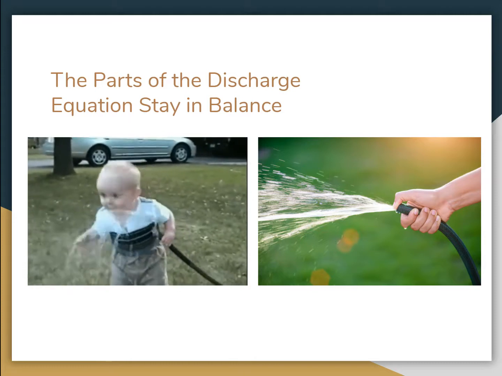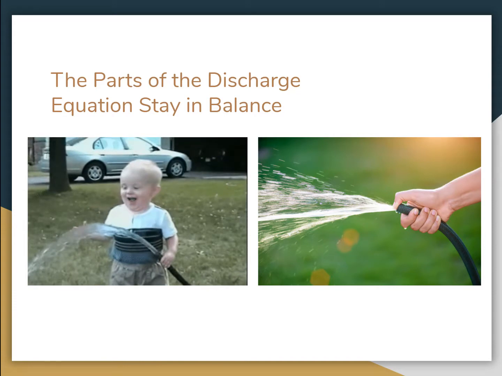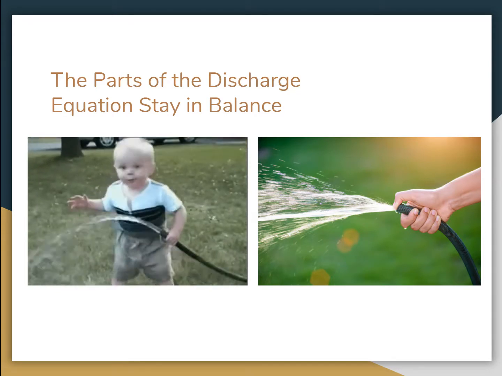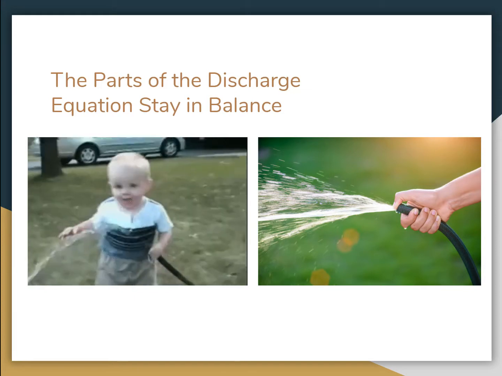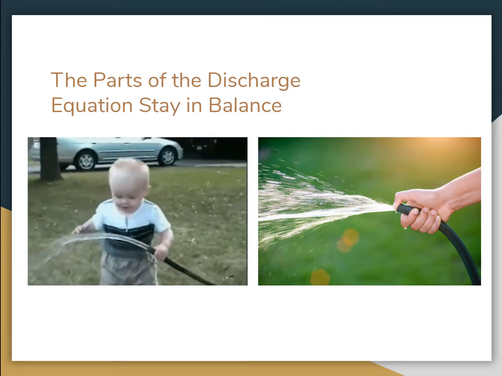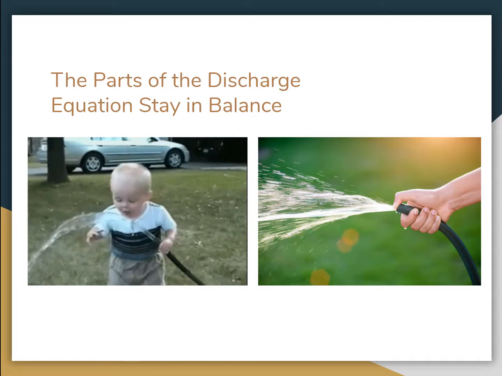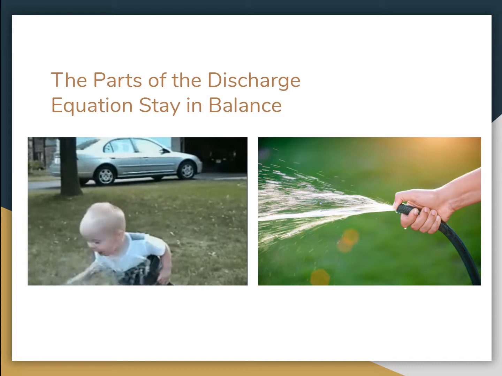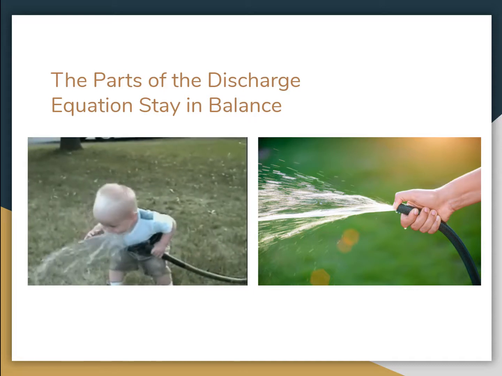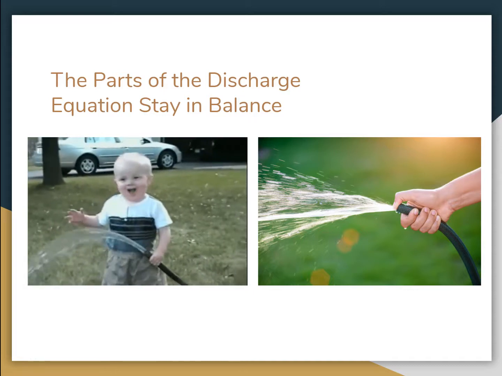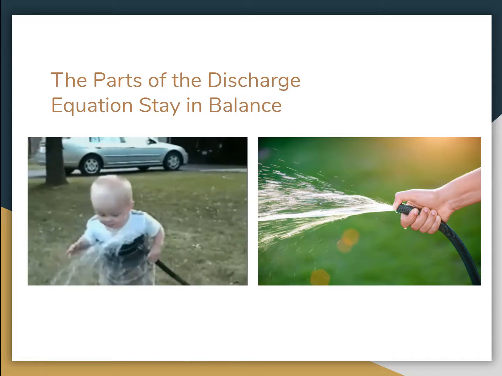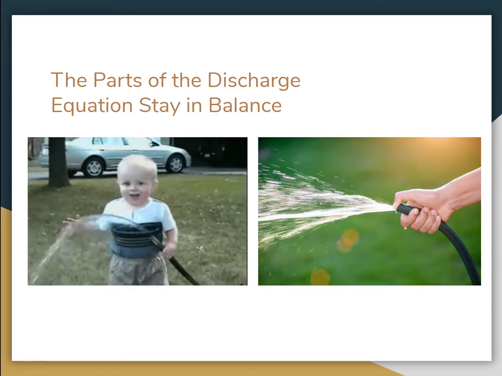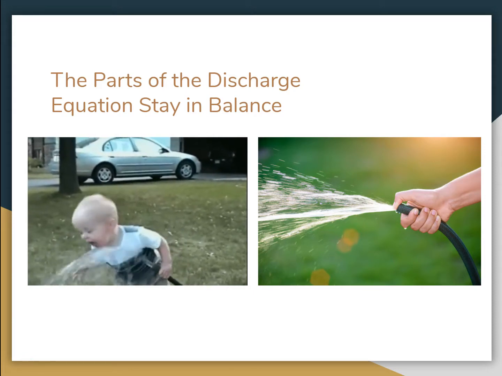And we've probably all done this at some point. Now, this is a perfect example of that discharge equation. When you put your finger over the end, what it does is it actually reduces what's called the cross-sectional area. So that width and the depth of the water is now a lot smaller. And we took that down, but the same amount of water still has to get through, so it goes a lot faster. And so the velocity increases when the cross-sectional area decreases, even though Q stays the same.